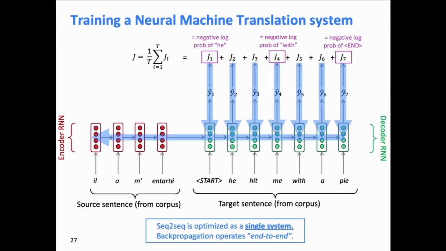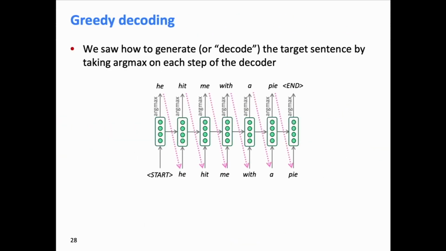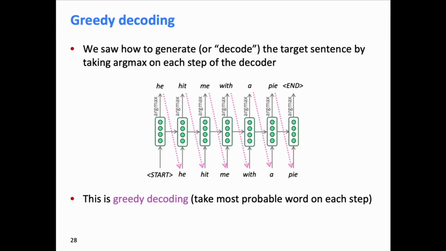So now we understand how you would train a neural machine translation system, and we talked briefly about how you might do decoding or generation. What I showed you before is something called greedy decoding, which is the idea that on each step you just choose the argmax, the top one best word, and then you feed that in on the next step. This is called greedy decoding because you're just taking the best option that you can see right now, and then you don't really have a way to go back. So can anyone see a problem with this method? Maybe I've kind of given it away, but yeah?